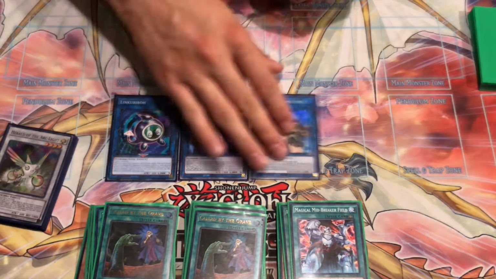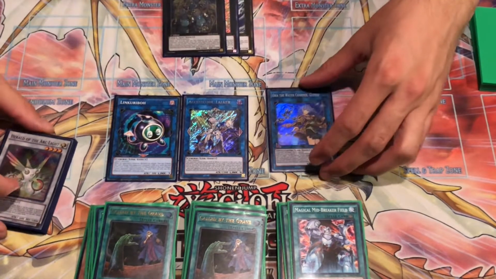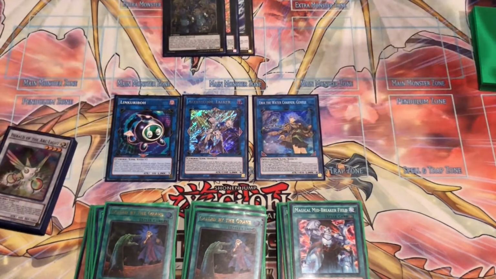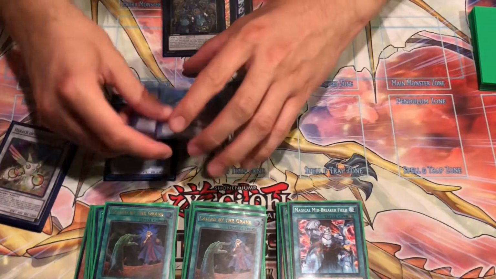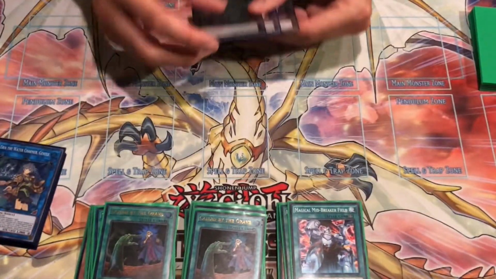Access Code Talker can be made with the area, the Water Charmer. When you special summon this girl, she can special summon a water from your opponent's graveyard. And if they're playing Needle Fiber 2, you get Needle Fiber, and then you get a free Access Code Talker right there. That's a really good card just to break boards, and it's a really nice beater.